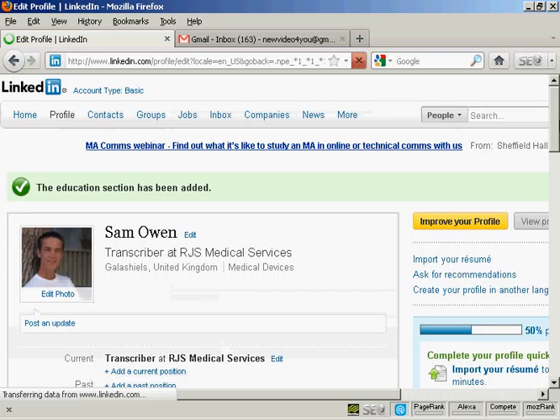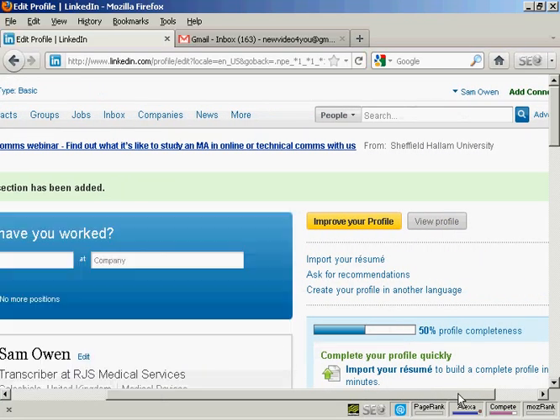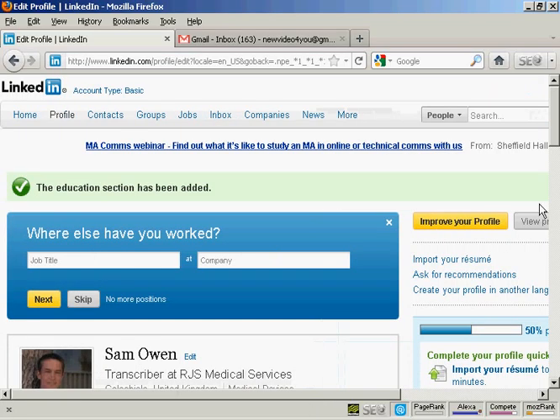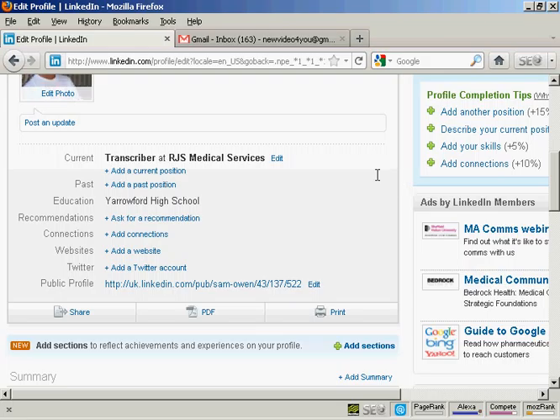There we go. You can see now it's showing that my profile is 50% complete. And then I can also add another education as well. I can add connections to people that I know who are already on LinkedIn.